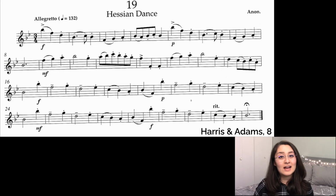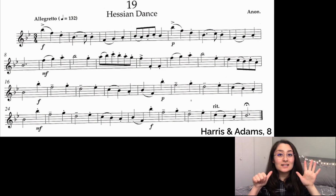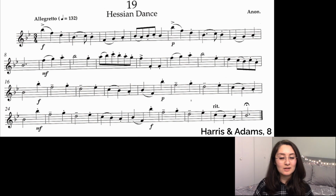So as I mentioned previously, we'll be starting on page number 8 of your Etudes book, and we'll be learning numbers 19 and number 20. So let's start with number 19. It's Hessian dance. I'm going to put it right over here. Alright, and as always, we're going to go through our first 6 starter bits before we get into clapping and counting the piece. So let's look at number 1, our key signature.